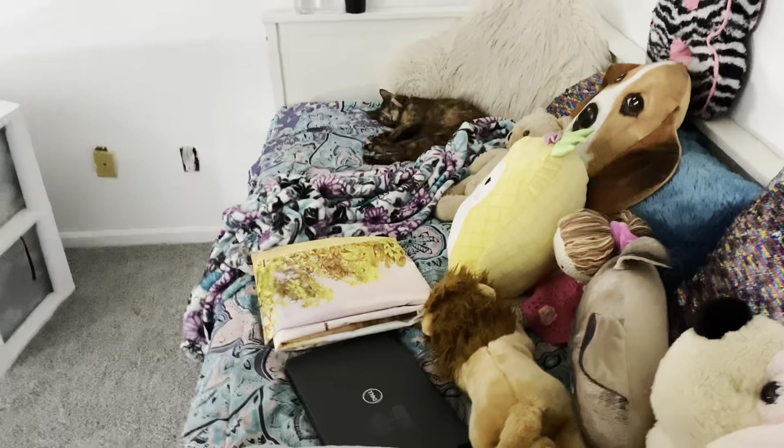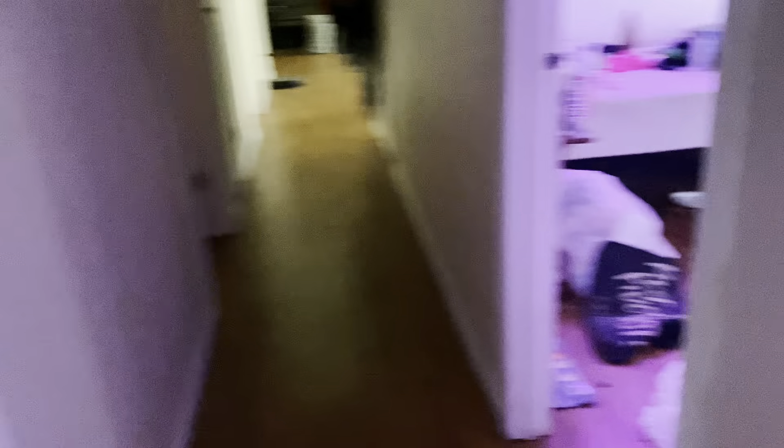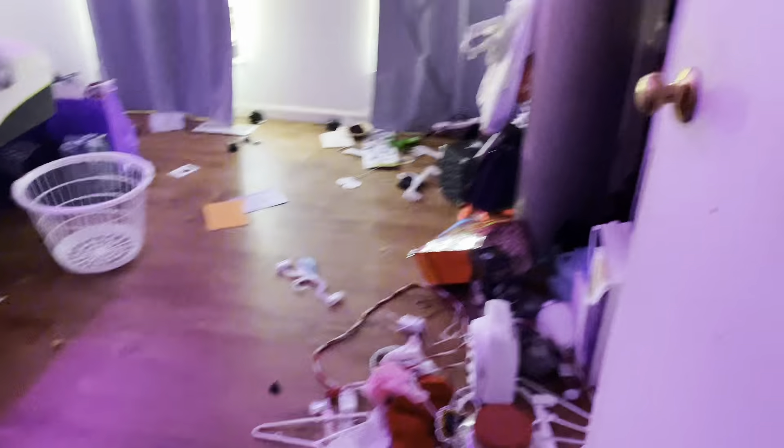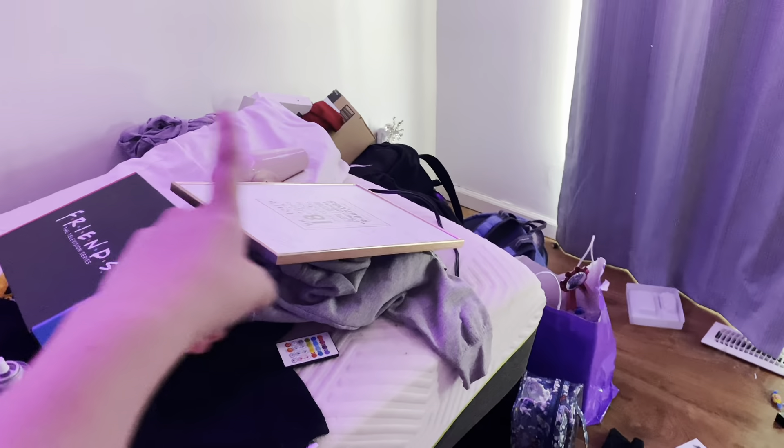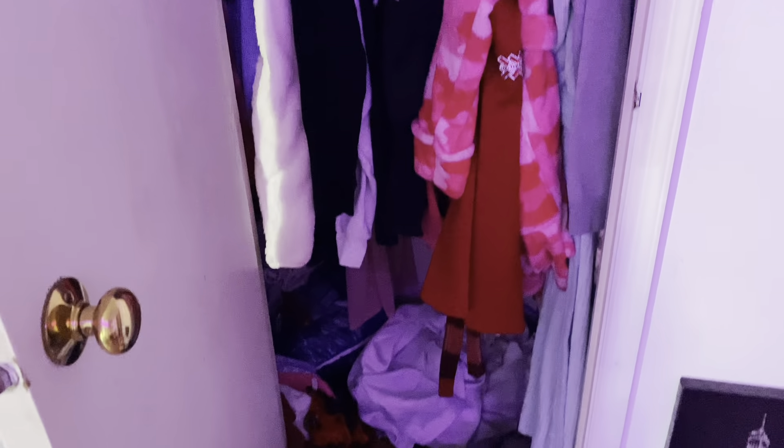Now comes the process of moving all my stuff from my old room to my new room. I have my bed here, some clothes, my desk — it's a big mess. I have to take all this stuff and move it to my room. I'm debating if I'm going to leave the TV shelf here since this room is going to be my mom's office slash guest room. The biggest project is cleaning out the whole closet.